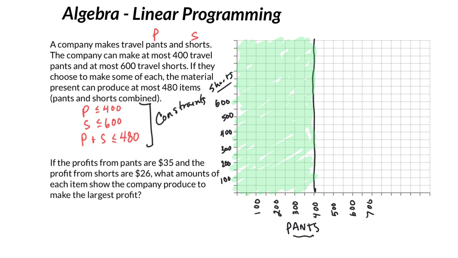All right, next up, we've got that the shorts are less than 600. So we come to the shorts. Here's 600 right there, and I'm going to draw a line at 600. And now, since the constraint is less than, here's the part that's less than 600. And again, I could go the whole way and say, okay, it's all of this too. But at this point, we're going to be focused on this rectangle where both of them are highlighted. So I'm just going to get rid of the rest of this, okay?